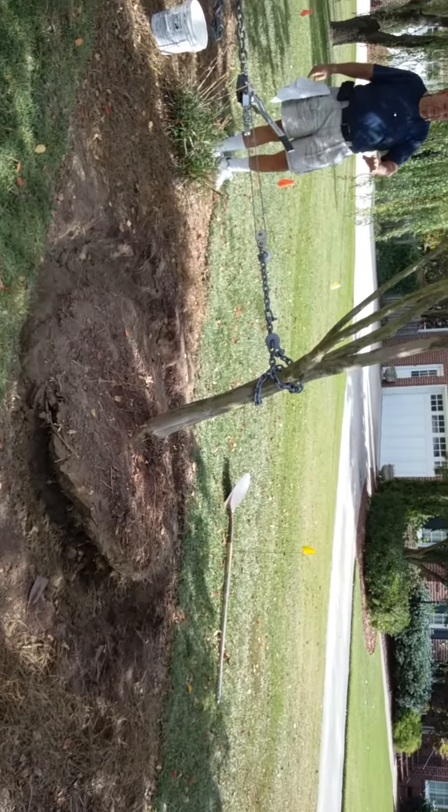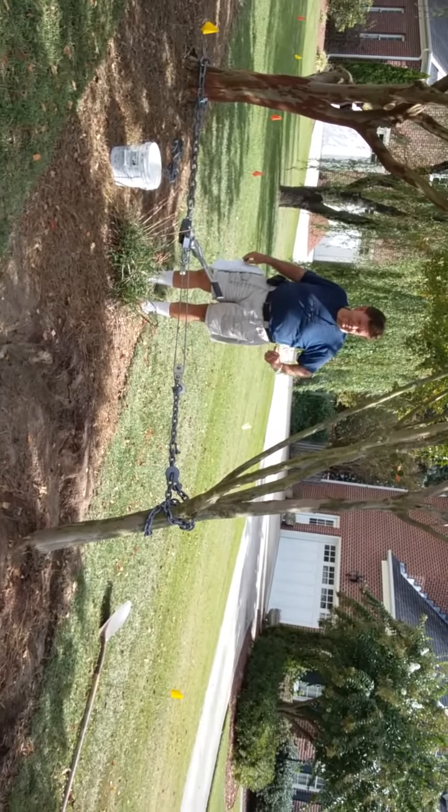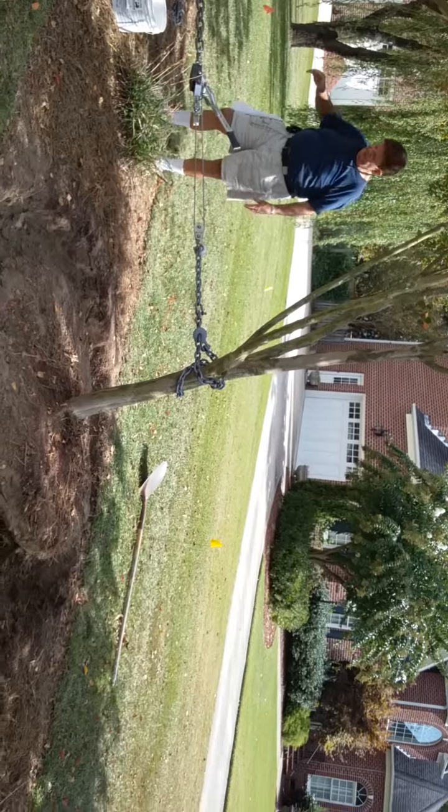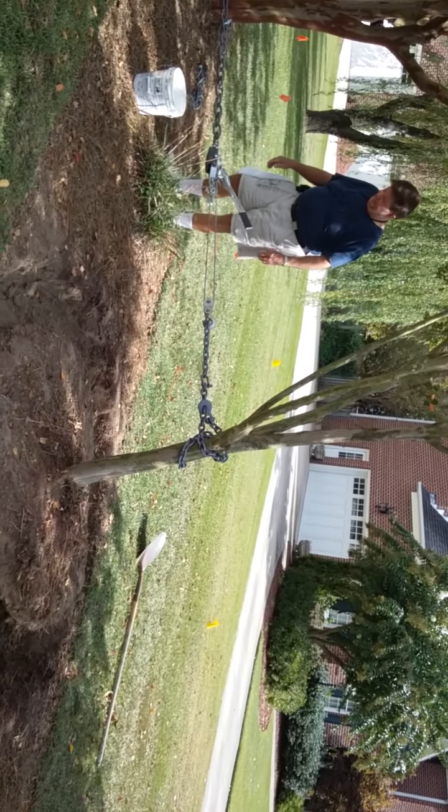If I keep going, it's going to break that ball. Right. I'm going to try to let this go, and then I'm going to hook up to that other tree and pull it that way. Yep, that's exactly what will happen.